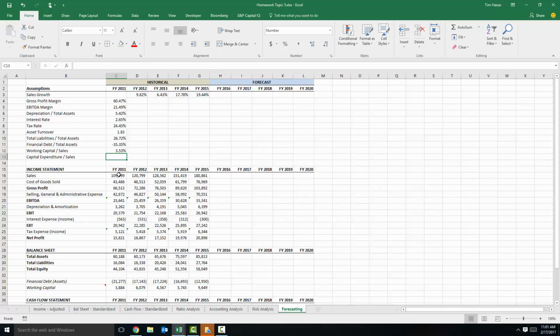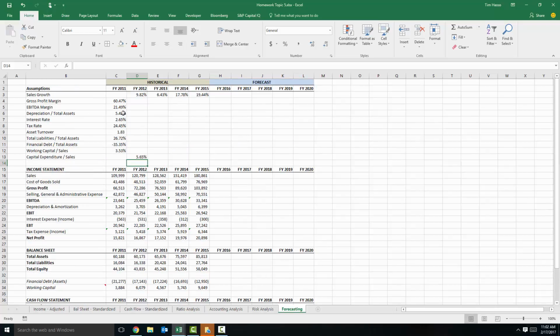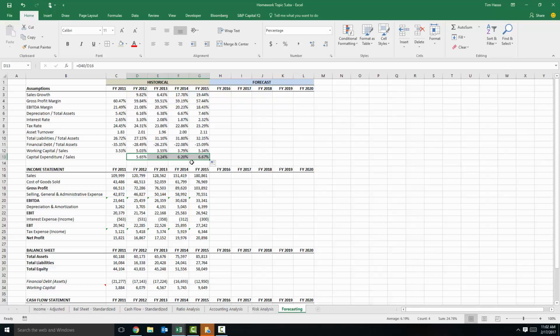Capital expenditure to sales essentially tells you how much you spend on capital expenses in comparison to your sales. So in order to get that, we need our capital expenditures for this year. Again, in the cash flow statement, we started with the year 2012. So we're going to start with 2012 here as well. We take 2012 capital expenditure and divide it by this year's sales. So D40 divided by D16. Now we have all of the assumptions calculated for us. Again, we need to drag some things to the right so that we can populate all the 5 years. And this will give us the historical assumptions that we can use to forecast the future information that we need.